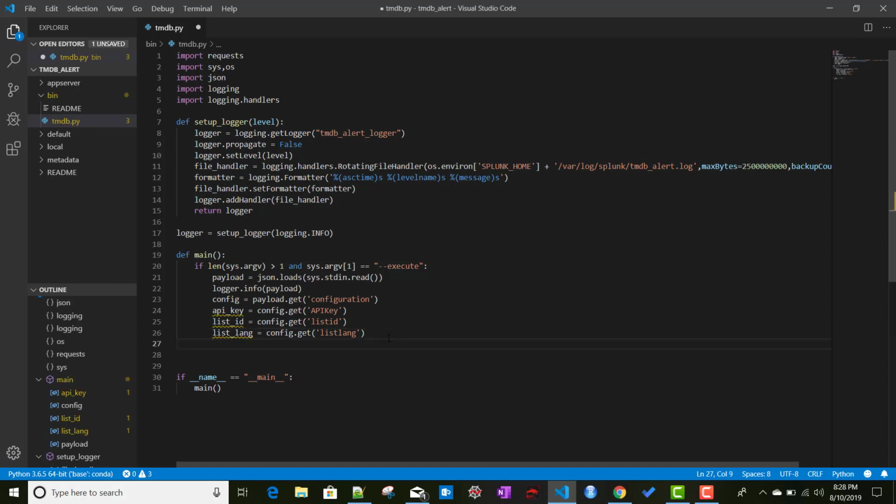Now we have to take the movie ID as well, because only this movie ID will finally go to that TMDB list. So movie underscore ID over here. To get the movie ID, let us see where it is stored in my payload.